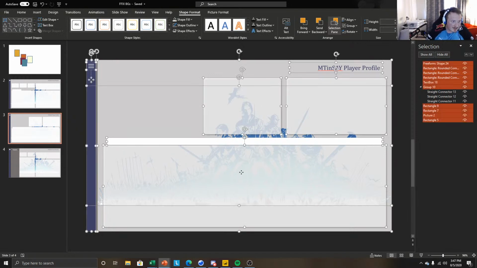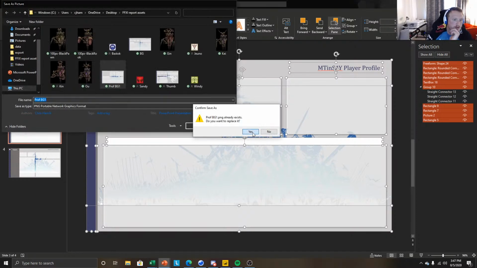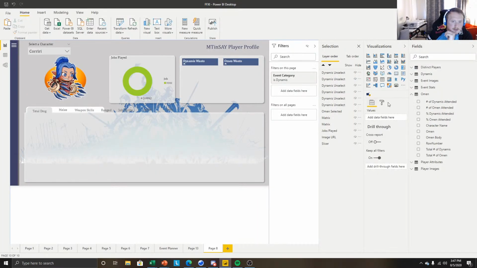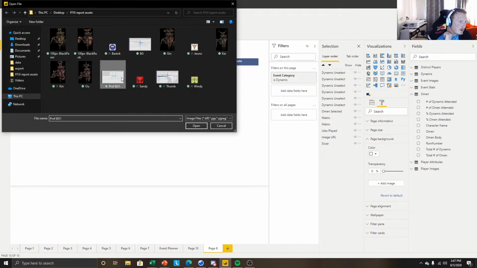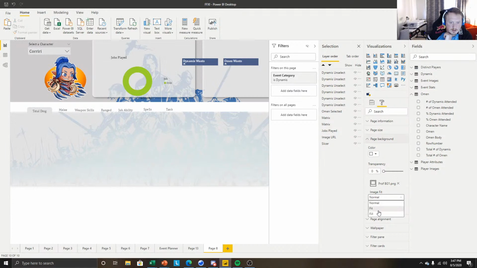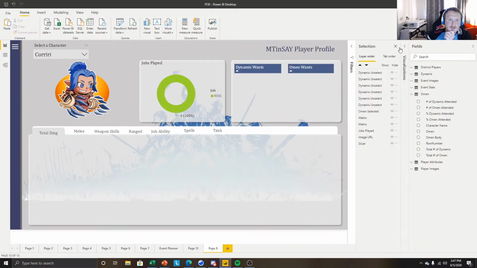So I'm going to take this back to Power BI and see how it goes. Let's go there. Yes, we want to replace it. Go here, page background, turn it off. Bring in the new one. Go fit. I don't know if I love it or hate it. Let's move down a little bit so I can get a better look at it. I think it'll look good once it's filled in and everything's distributed appropriately.